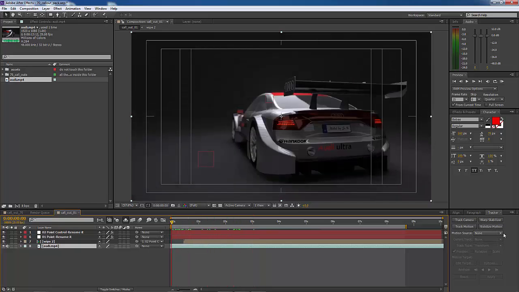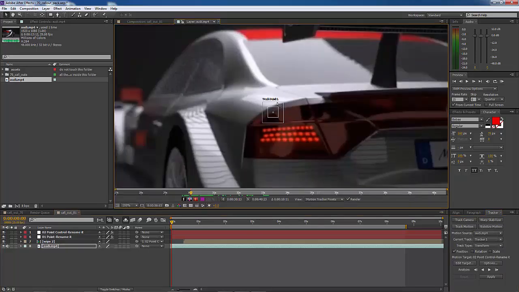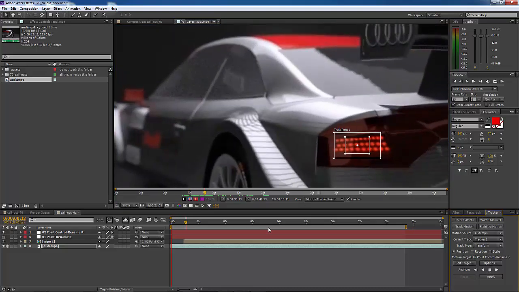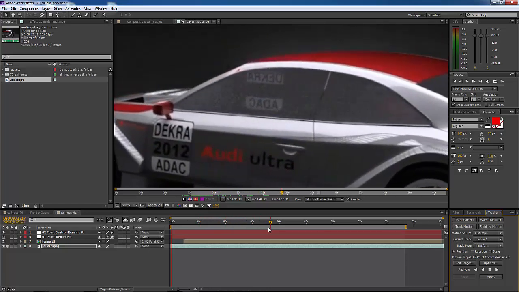Then choose the track motion option, so it will give a track point. I will set my point on this area, I want to track this area, and then analyze forward, so it will track your point.